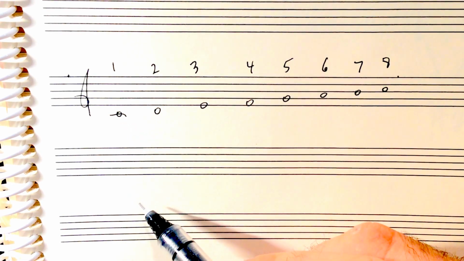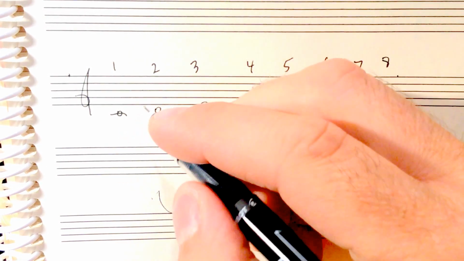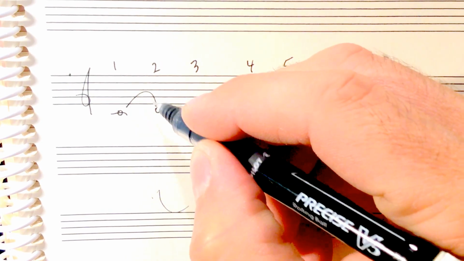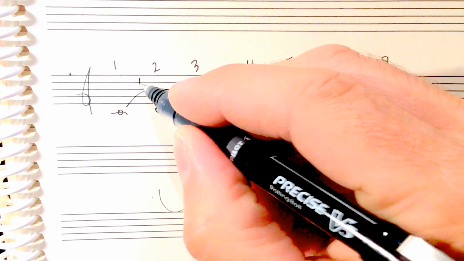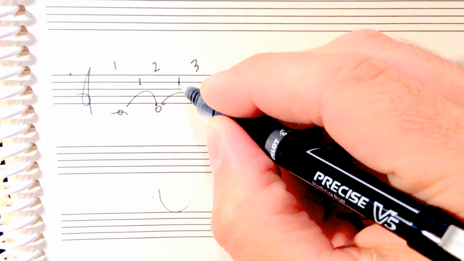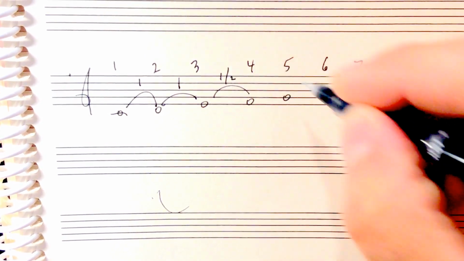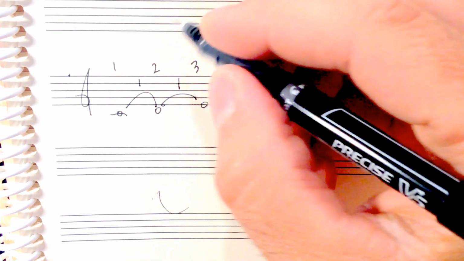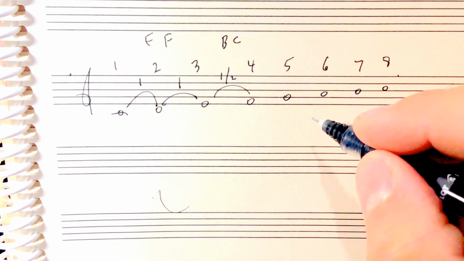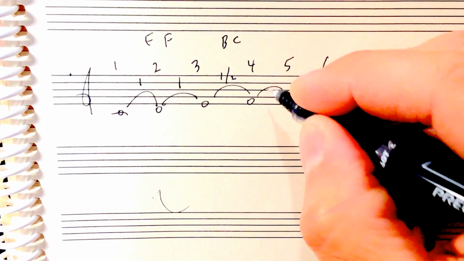Now in order to understand what a major scale is, we need to analyze the collection of whole and half steps from note to note. From the note C to D, whole or half? Whole step. From D to E, whole step. From E to F, half step. We know that the naturally occurring half steps in a scale are from E to F and from B to C. Let's keep going. From F to G, whole or half? Whole.